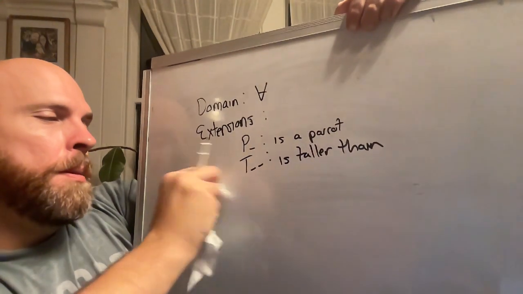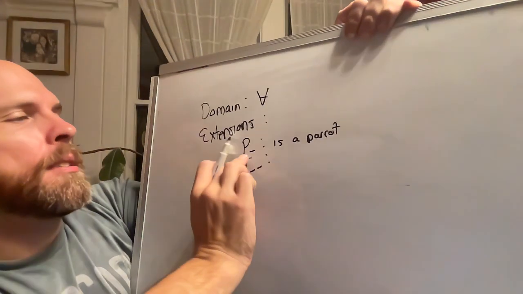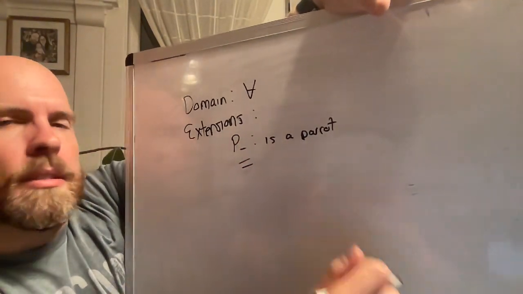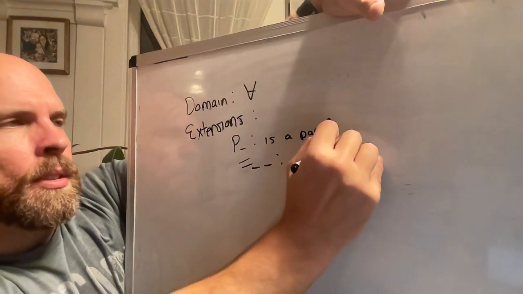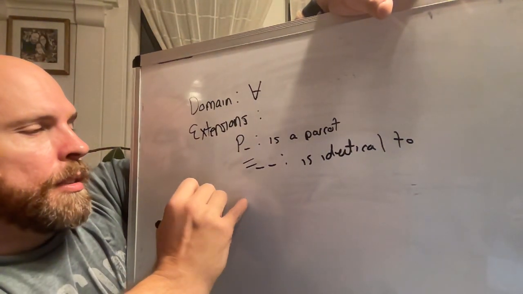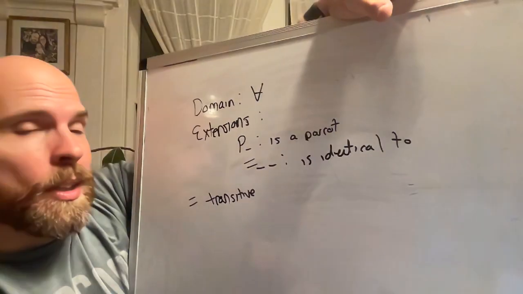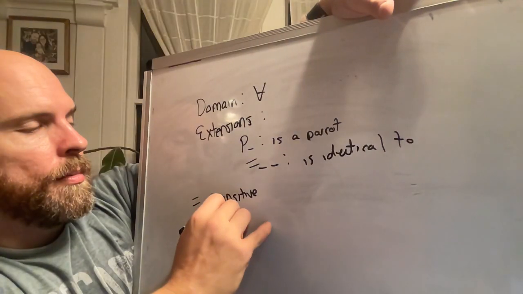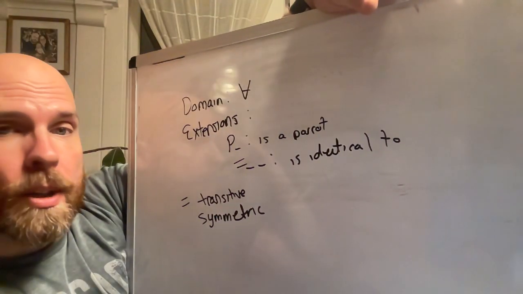Now, there's something of a special relationship that is symmetric and transitive. It's so special, we don't even give it a letter. We just call it identity. It's two-place. It relates things: is identical to. Identity is transitive. If X is identical to Y and Y is identical to Z, then X is identical to Z. It's also symmetric. If X is identical to Y, then Y is identical to X.